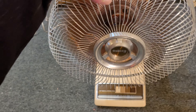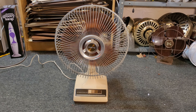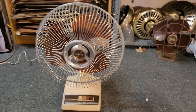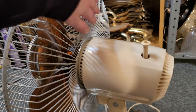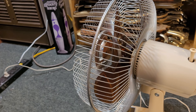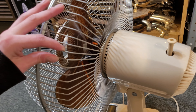That's enough blowing all the papers around in here. I'm going to spin down from high. It probably could use some oil in that back bearing if I could ever get that oscillator knob off. One more thing I completely forgot to mention in the initial overview — notice there is no handle anywhere on the back of the motor housing or the back grill. On this other one it's the exact same. I thought that was a manufacturing error when I got it, but apparently not — that's just something Galaxy did. I don't know why they didn't include a handle on the late models, but it's evidence that they were starting to cheapen their fan designs in later years.